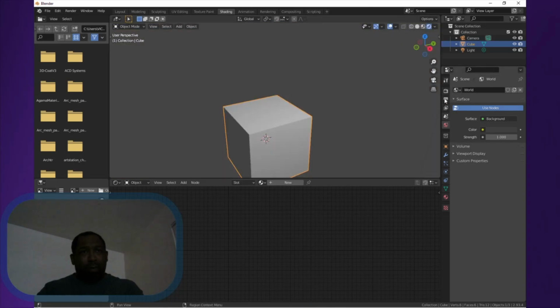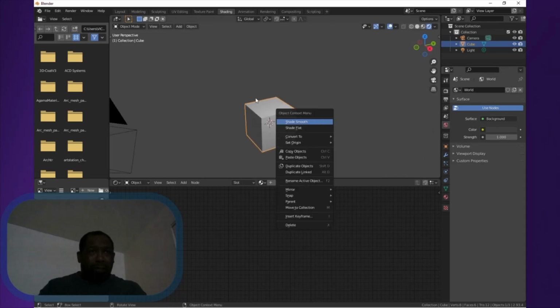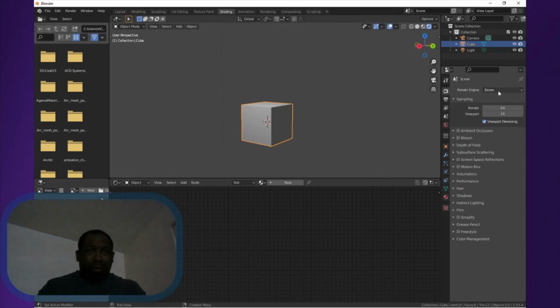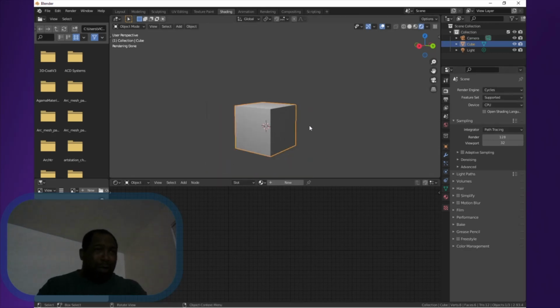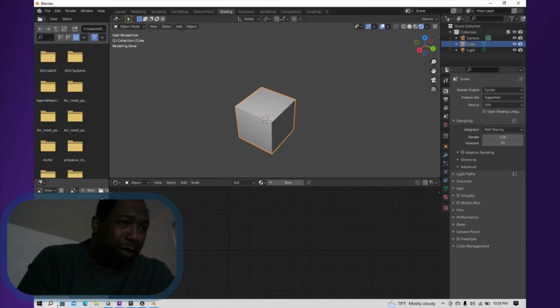I'm going to go to Cycles. I'm not going to change it to GPU because I've got Unreal going, and I still got Unity going.